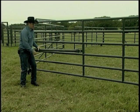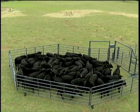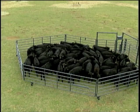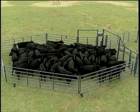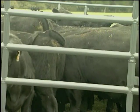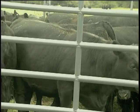If we lean on something and it moves, we pull back. If it's solid, we keep leaning on it. If cattle lean on it and it doesn't move, they'll keep pressing on it. I found with this corral system, even though we're on wheels, if you have your corral system ovaled, the wheels are running in different directions, so they're not all going to roll. They're going to serve as skids. But I would rather the cattle bumped into it, it moved a little bit, and they'd pull away from it. A lot easier on your corral system.